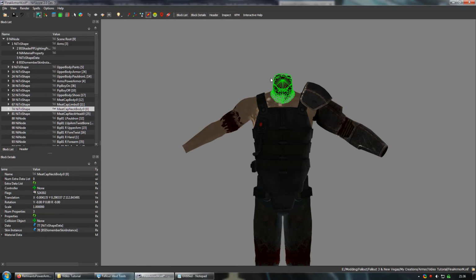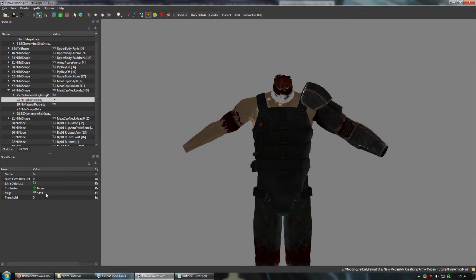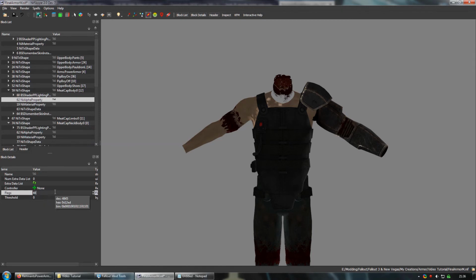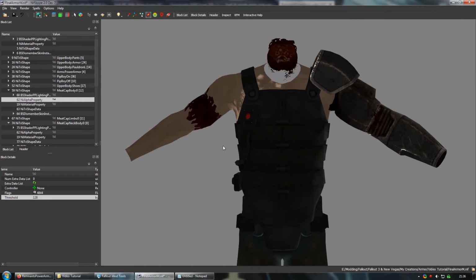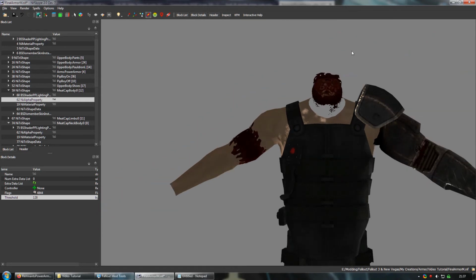Also, we should change the alpha property for the Gore Caps and anything with transparency. For the Gore Caps, what it should be is 4844, and the threshold should be 128. And now you can see all these properties were merged by Blender, which is why I exported it a second time. So now they're sharing these properties.